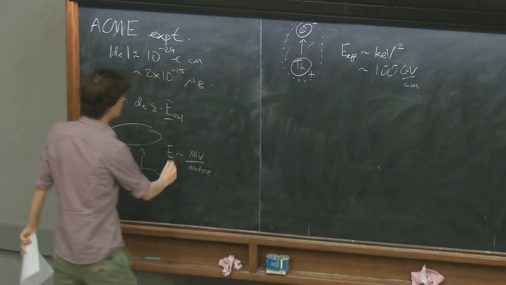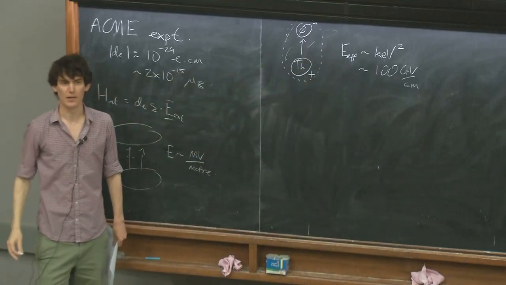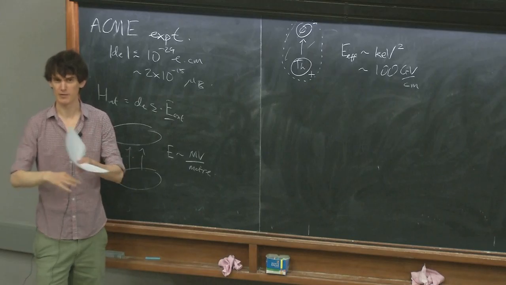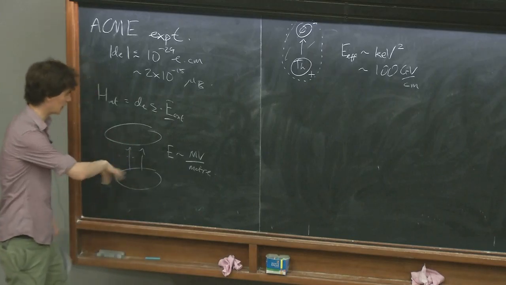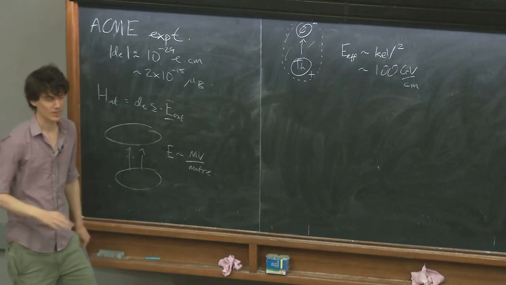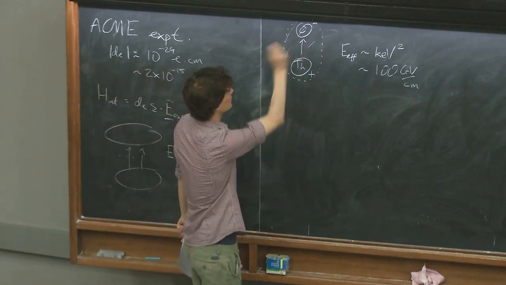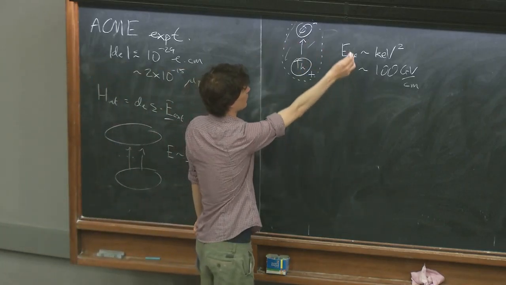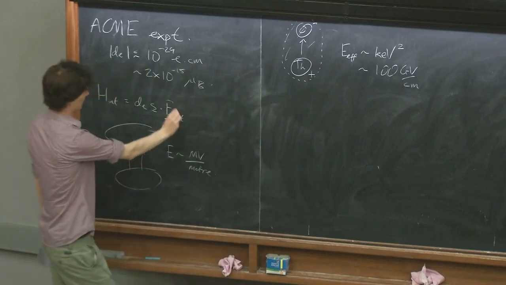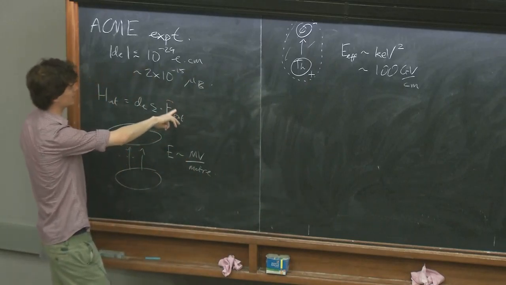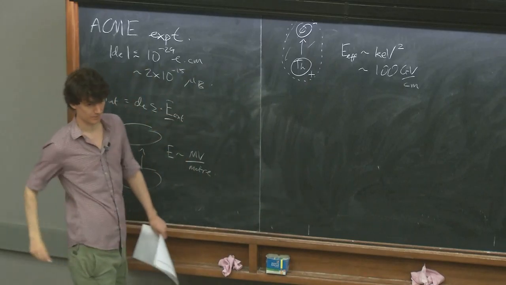So it's many orders of magnitude bigger than the largest E field you can sensibly make over a decent scale in the lab before all your equipment starts frying and going to hell. So first thing, we want our effect to be as big as possible, so we want to make the thing that's controlling it, here the external E field, as big as possible.